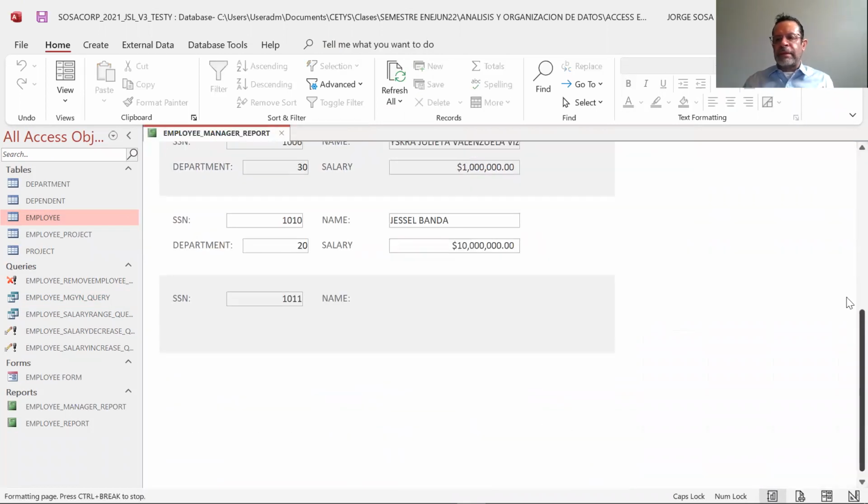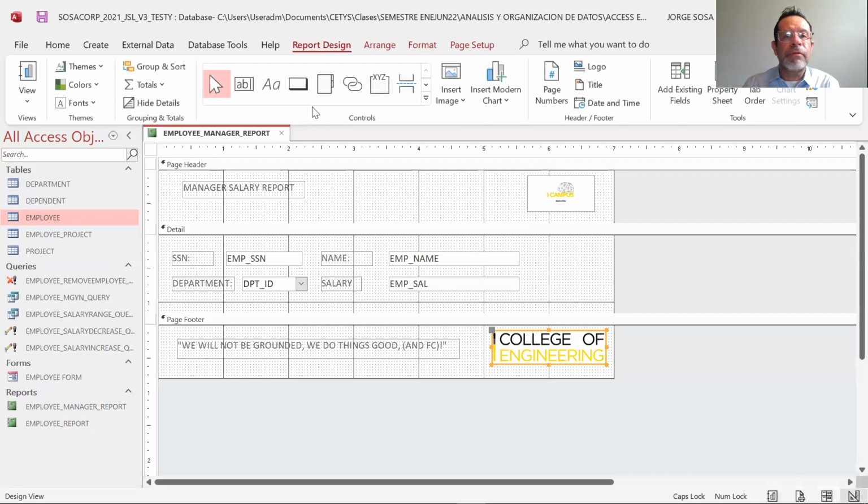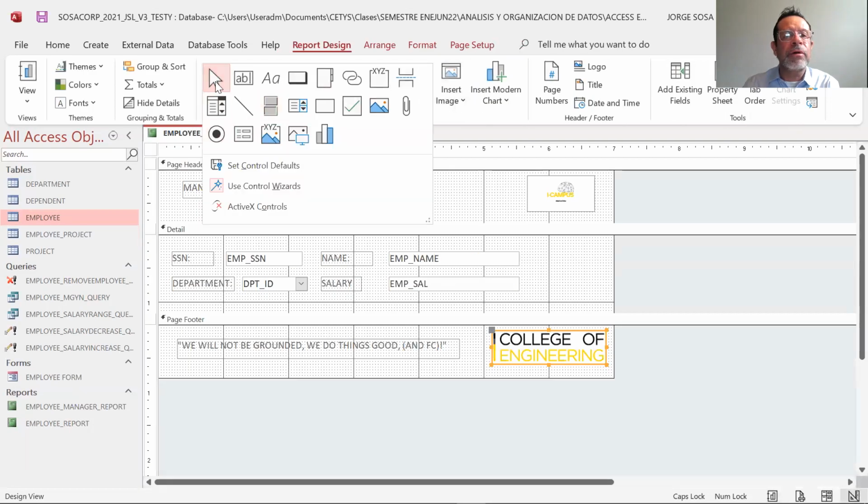And again, I can format this as I wish. I can also do conditional formatting. I can add whatever things I consider necessary. And here are all the different tools we have. I can add a hyperlink. I can do groups. I can do a page break, if we want different sections to be presented.